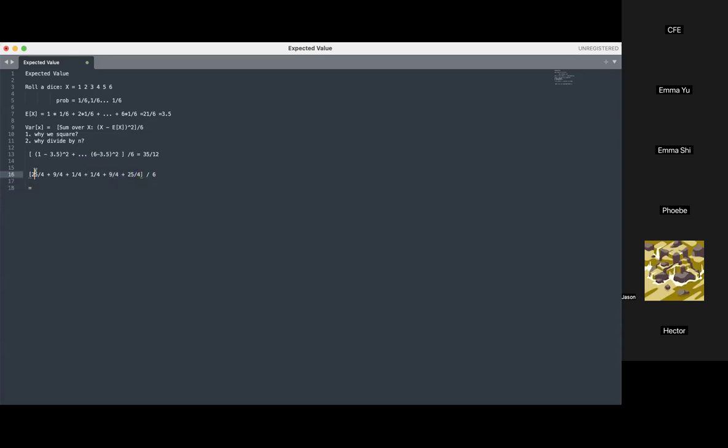So we can just use this times 2. Because everything is over 4, we can make them over 2 when we multiply by 2. So 9 over 2 plus 1 over 2 plus 25 over 2, all over 6. 9 plus 1 is 10, 10 plus 25 is 35, so 35 over 2, and then over 6 is 35 over 12. Next time I'll give you more time to actually calculate the number. Yes, 35 over 12. This is correct.